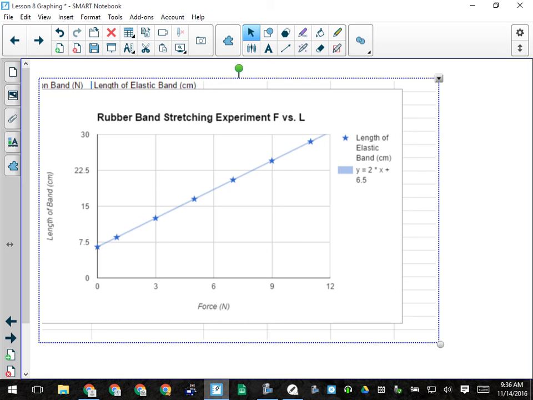Okay, so here's what I've got. This is my graph. As you can see, it only goes up to 12. What I'm looking for is way over here at the top corner of the screen, not on my graph. I'm doing what's called extrapolating. I'm extrapolating from my graphing equation for this relationship to a value not shown on my graph. So I'm looking for an x value of 20 newtons and seeing what the y value would be.